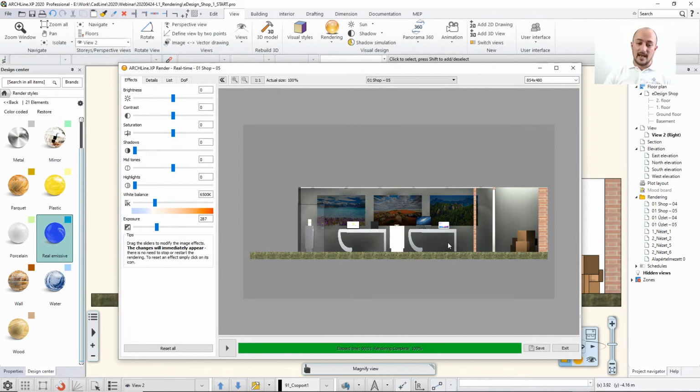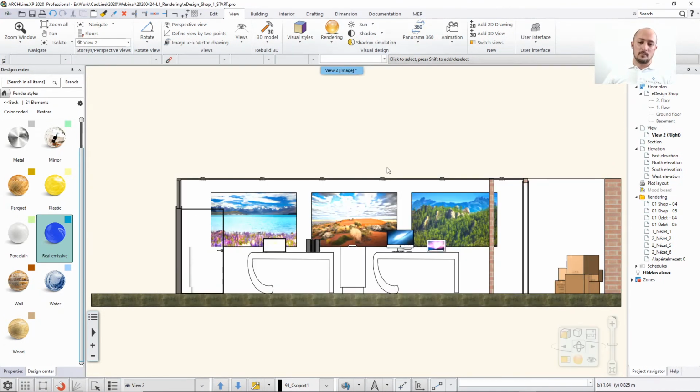You can save this, and you can also bring it into your plot layout as a rendered version of the other wall elevation views that you perhaps created, or the elevation views of your complex building. So this is basically what I wanted to talk about. We covered all of the settings for the rendering. We talked about how to change the render scene.